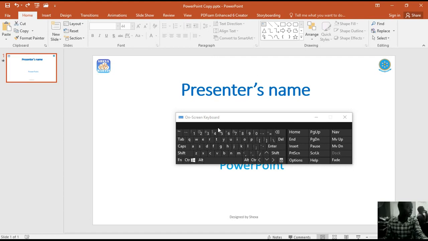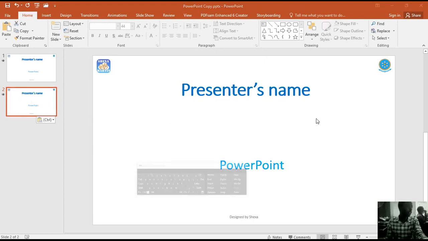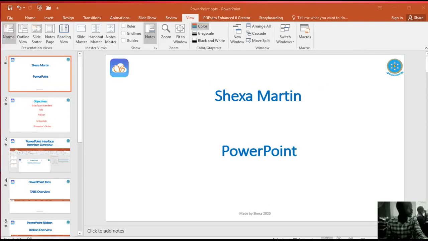So what I will just do is I'll just click the slide that I want to copy, then press Control and then C to say I've copied that. Now I want to paste it and say Control V. I now have two identical slides. Right, so this is now slide number two. But on slide number two, what do I want to have? I check on the other one.